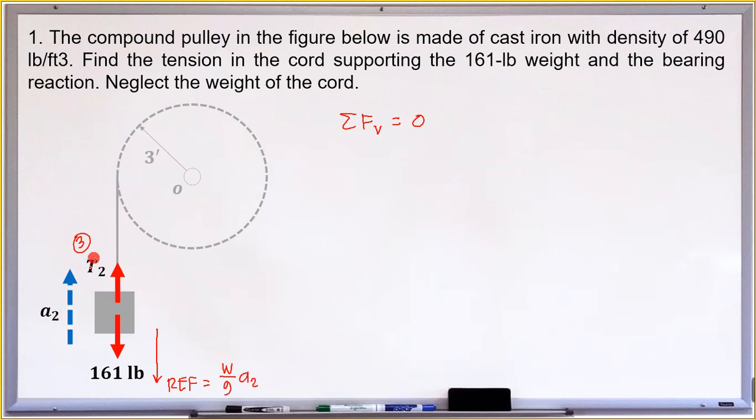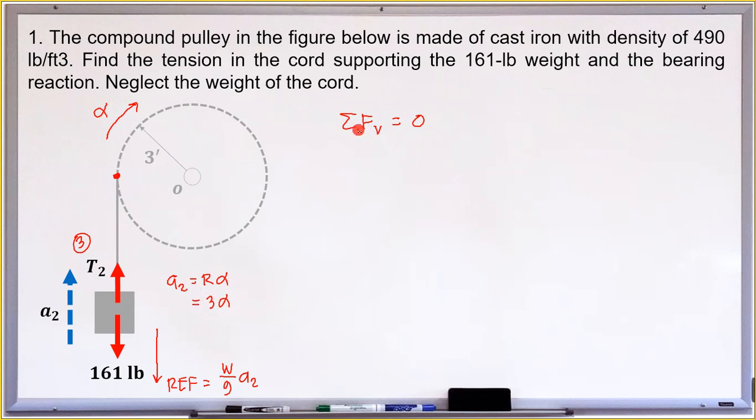Now, our acceleration 2 and the acceleration of the particle, which is tangent to this larger radius, are the same. And then naman tayo relation, no? Because this is the direction of the angular acceleration. We have a relation that A2 is equal to the bigger radius times the alpha. The bigger radius is 3 feet, so that is 3 alpha. We're going to use that later.